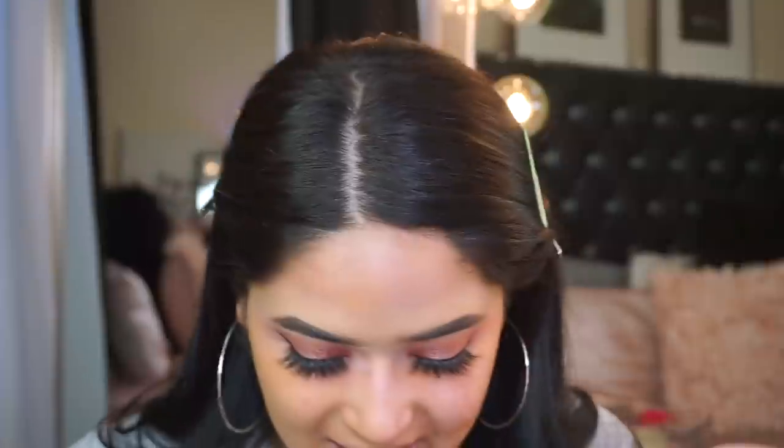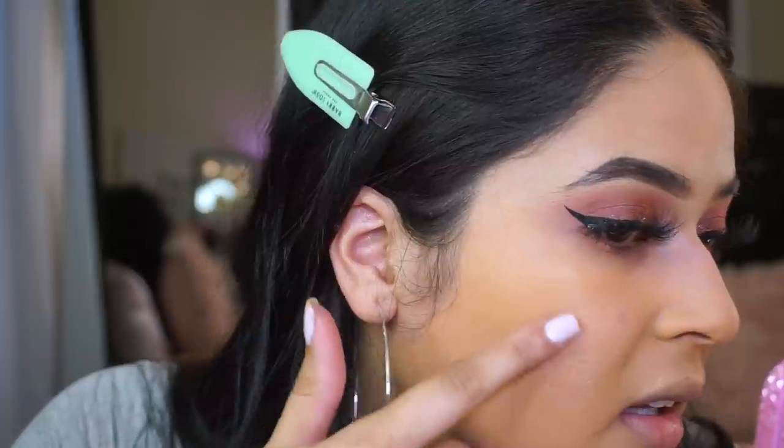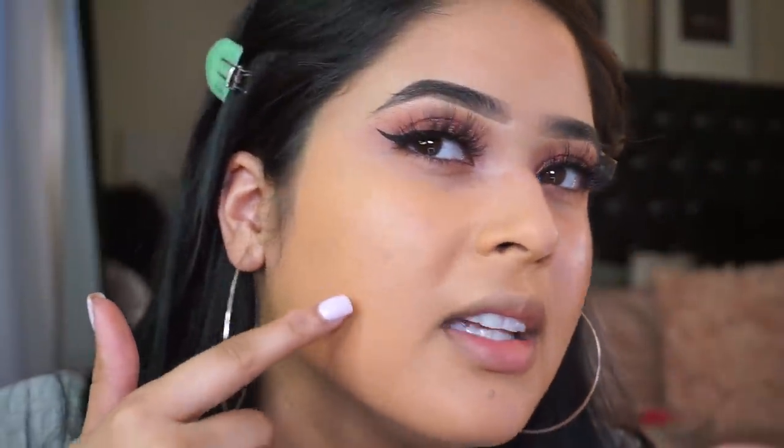It says light to medium coverage but it already feels really matte. I'm applying more but it didn't even cover the redness I have. I also accidentally put a dot on my forehead and now it's set. I am 100% returning this foundation — it's just not for me. It attaches to my pores and you can see my dark spots through it. I applied an even layer and it still looks horrible.